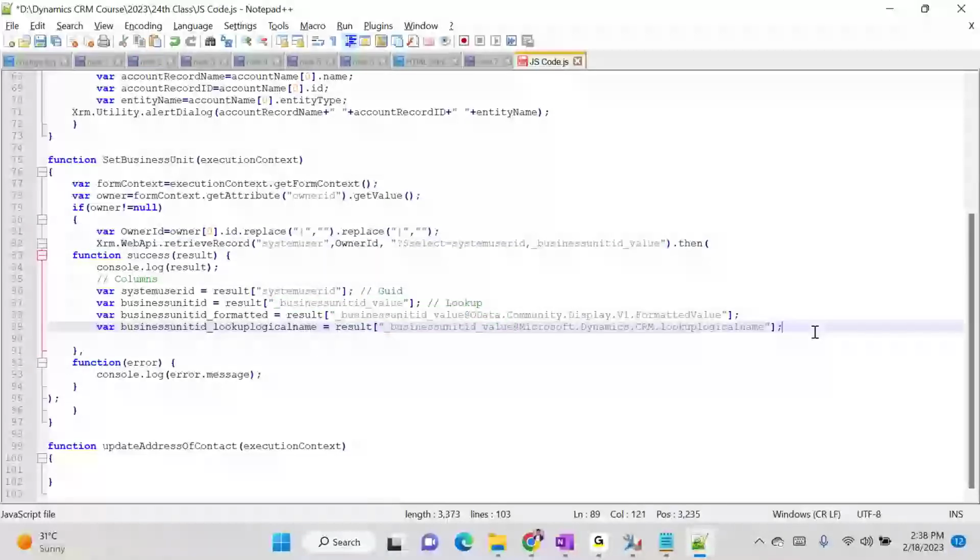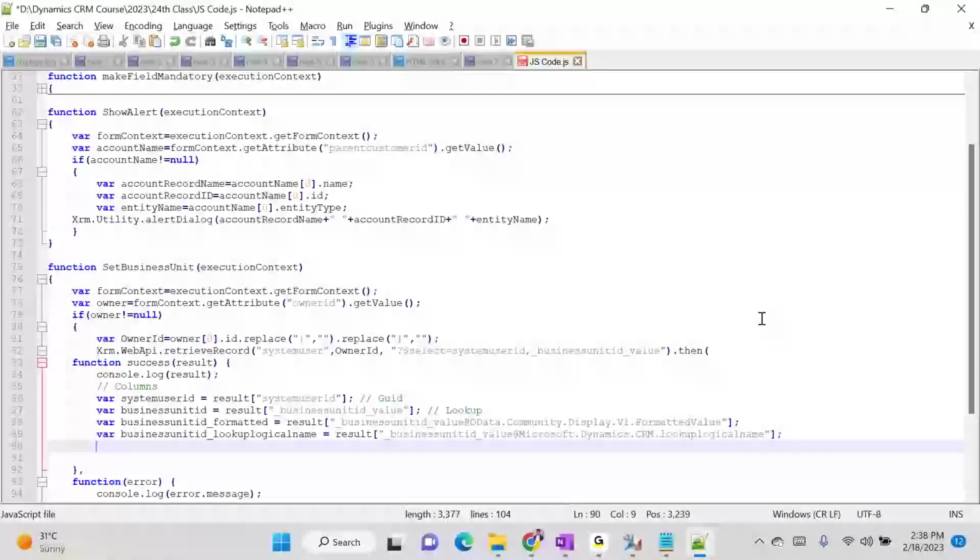Now what we need to do is set a field value. We need to set this business unit value in our CRM field. So how to set it? If you see here, this is a lookup that we have worked on earlier. We need to pass an array and the collection. Array of 0 means the selected record. In this array of 0, we have three parameters: ID, name, and type.